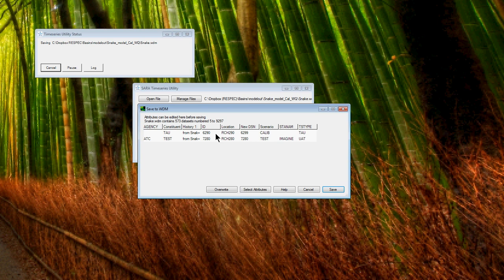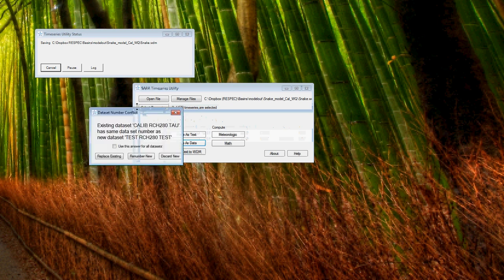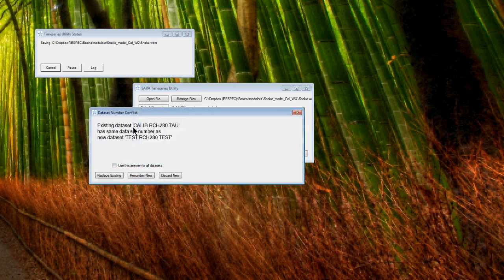other time series 6290 I am saving it as a new time series. So these two tasks I have completed in this step, and then I go ahead and click save. So when I want to change the dataset 7280, in this case I was overwriting it with new attributes.